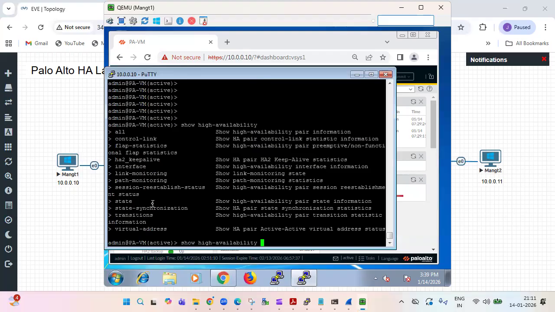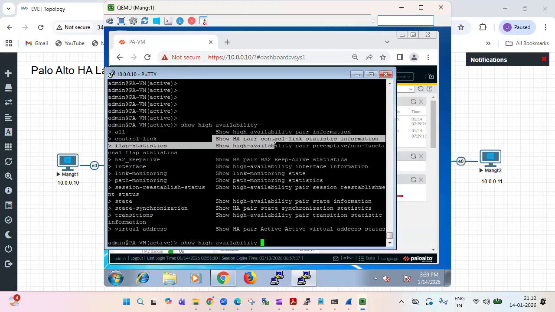Then you need to check the session re-installation status and state, which we have already used. See, what is this command used for? It's in parallel.